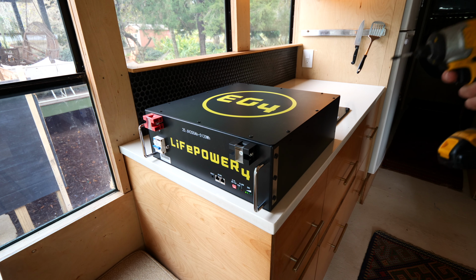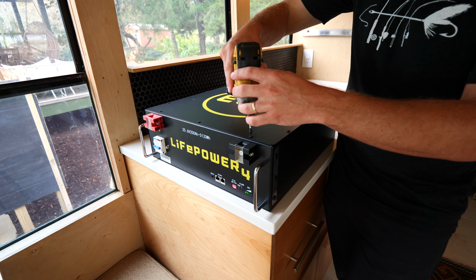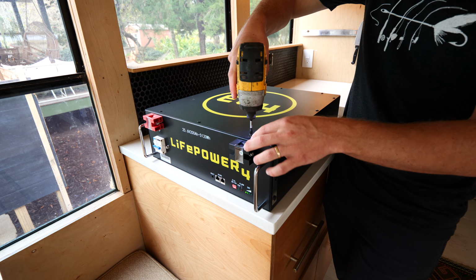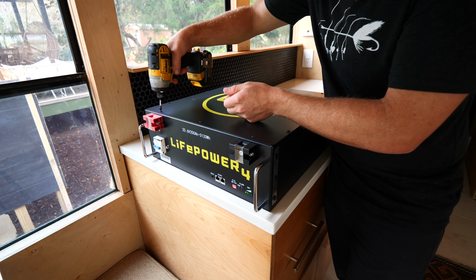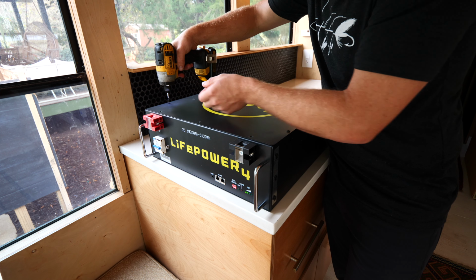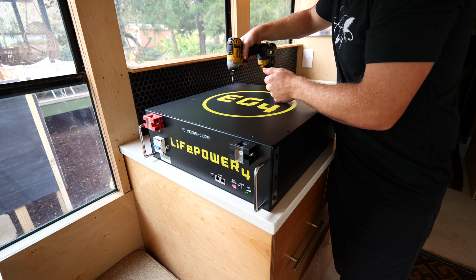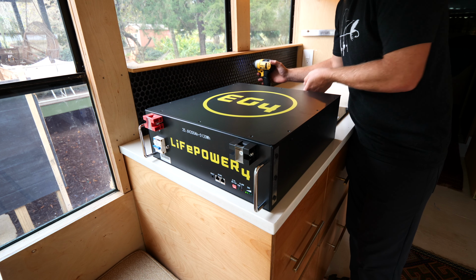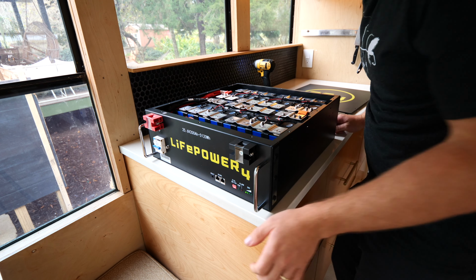Now, for years, all we really had were those plastic-cased Group 24, Group 31 batteries, and you had to basically rip them apart to service them. But with this server rack battery, we've got this great metal case, and you can just take off the lid to check it out, make sure everything's okay. So before you send it off for a warranty, you can just figure out, oh, for some reason I have a loose connection. Boom. This thing is really quite a monster.